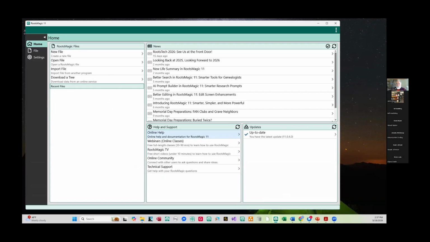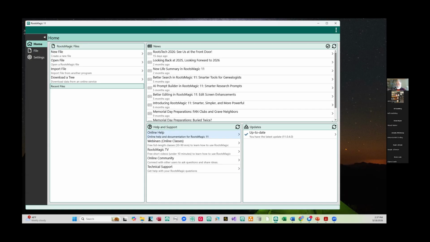That way, if you need to install RootsMagic on another computer in the future and you can't find your license key, you can contact RootsMagic and they'll resend it to the email address that you have on record for the registration. And if you don't have a license key, then just clear the window. Every time you restart RootsMagic, the window will pop up just in case you decided to buy the license key. You can just enter it at that point, and then it'll unlock the features.